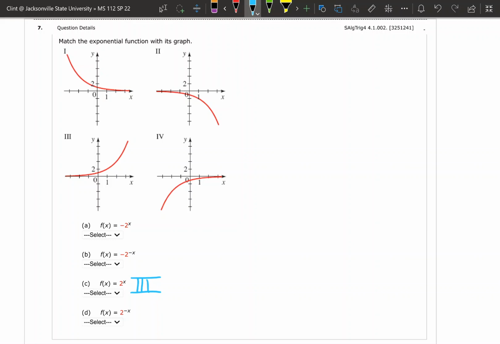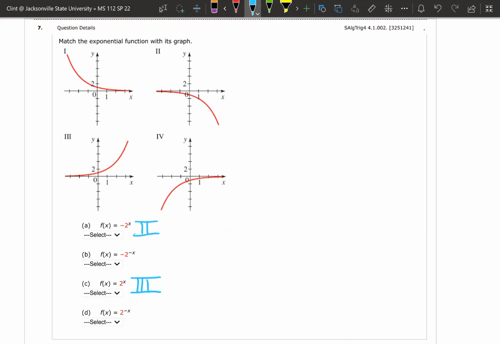Then if you think about the transformations, the one I would usually go for next would be if I just put a minus sign out in front of the whole thing. I know that's going to flip top and bottom. So which one's been flipped top to bottom? Yeah, this one's 2.